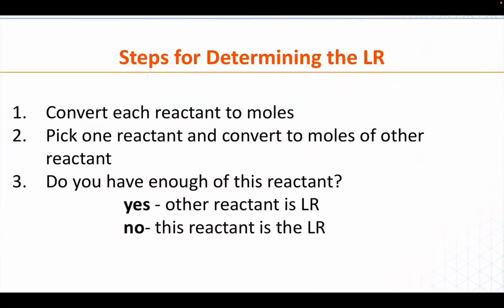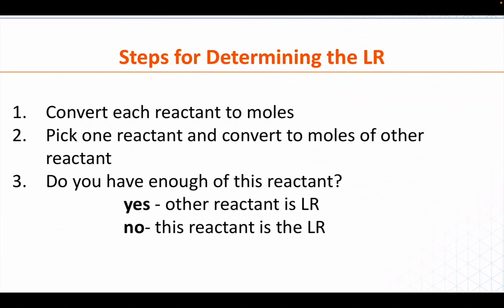So these are the steps that we use when we're doing these kinds of problems to determine the limiting reactant. The reason we do this is because you have to know which one is the limiting reactant, since that determines how much of all of the products are formed and how much of the other reactant is used. So these are the steps you're going to want to follow.